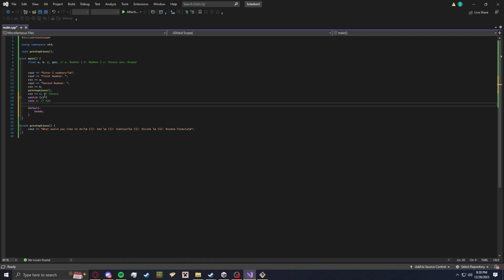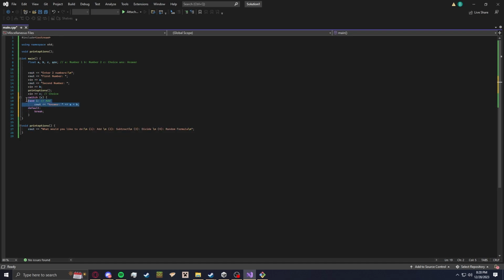And now we're inside of case 1, so basically all we're going to do is C out answer space and then 2 little arrows here, and just A plus B. That's all we're going to do.